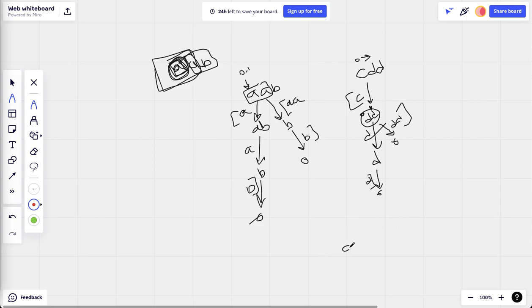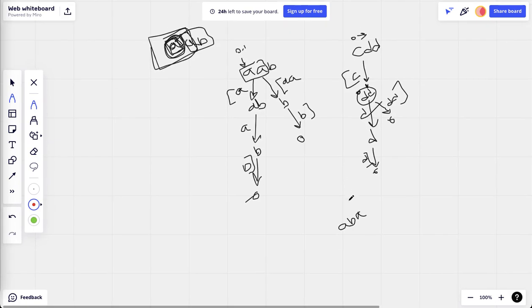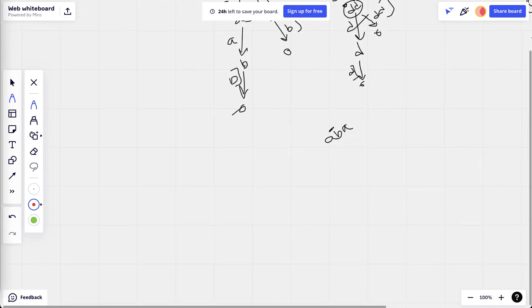Let's assume a palindrome like ABA. If the string by itself is a palindrome, we will again start off from A, and extracting A will leave us with BA, and from B we will again extract B. We will be left with A. From A we will extract A. We will be left with nothing.